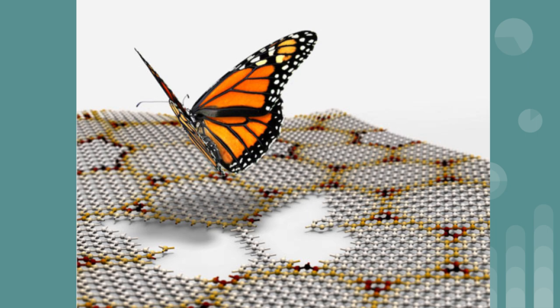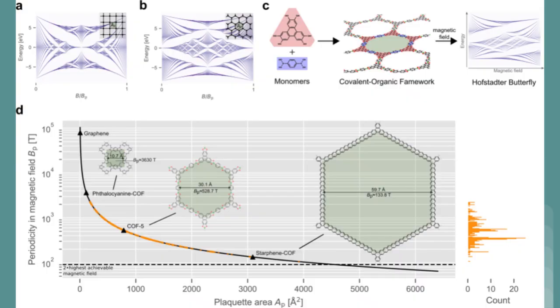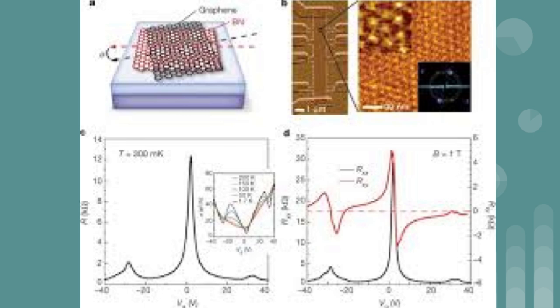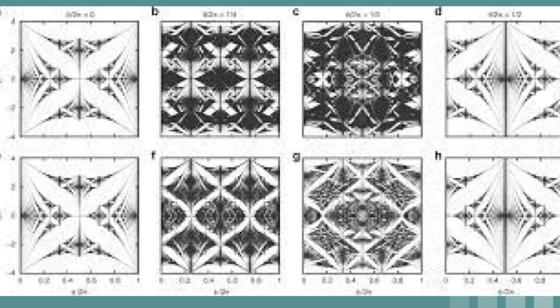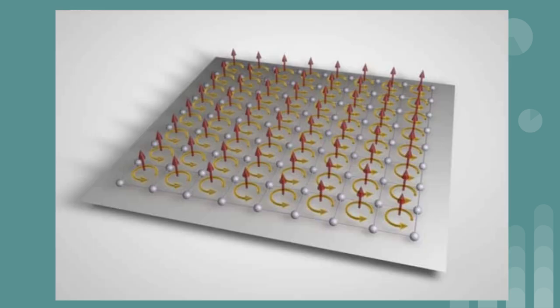The discovery of the Hofstadter butterfly is a testament to the power of the human mind. Our ability to conceive of these abstract concepts, to develop the tools to observe them, and to unravel their implications is truly awe-inspiring. It's a reminder that we are capable of extraordinary things when we set our minds to it. Precisely, and I believe this discovery will inspire a new generation of scientists and engineers to push the boundaries of knowledge even further.